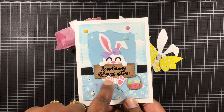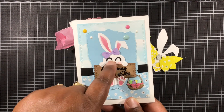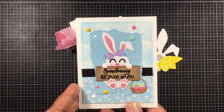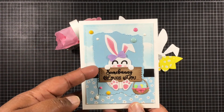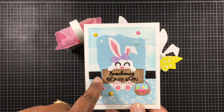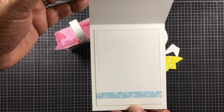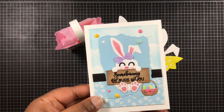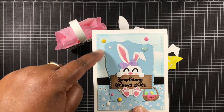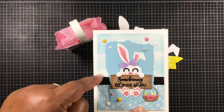You could also use that little part right there from the foot for the nose if you prefer, but I used a Ginger cheek for the nose, as well as the eyes from the Ginger. And there are the Torn Paper Framed eyes and the XOXO Border Frame — this one came from the Tall Framed Eyes. And then there's the inside, where I used that Spring Ginger paper. And in the background I used the Clouds, Slopes, and Snowball stencil, so I just made some clouds.